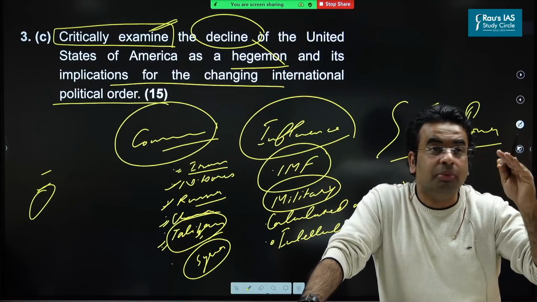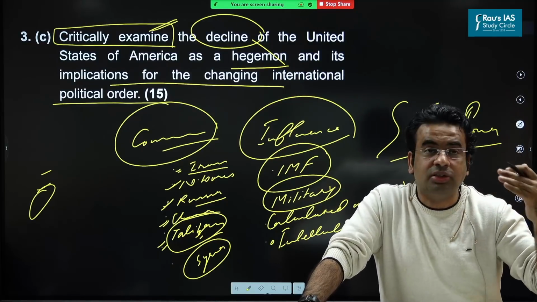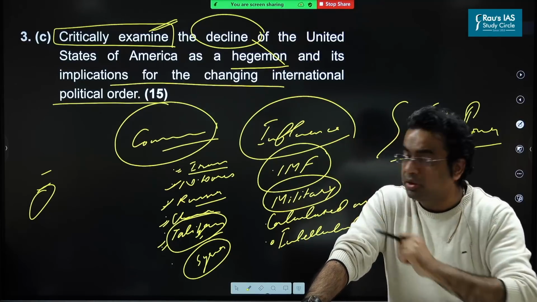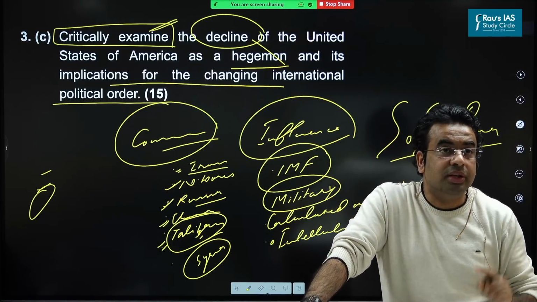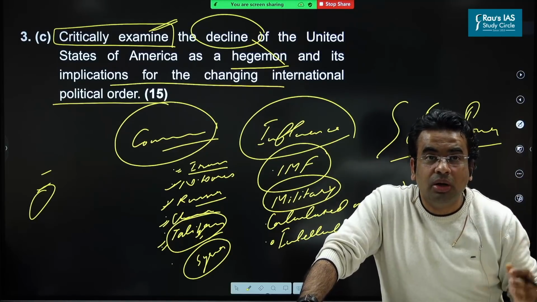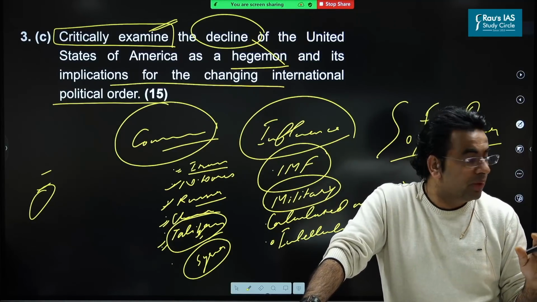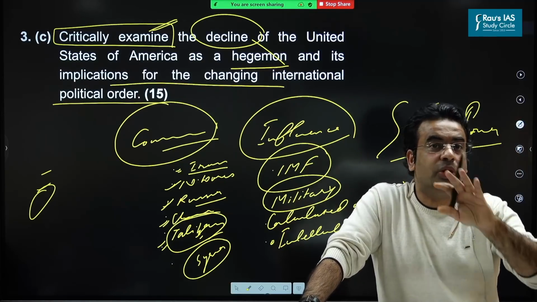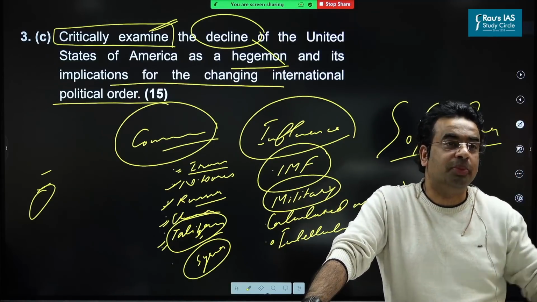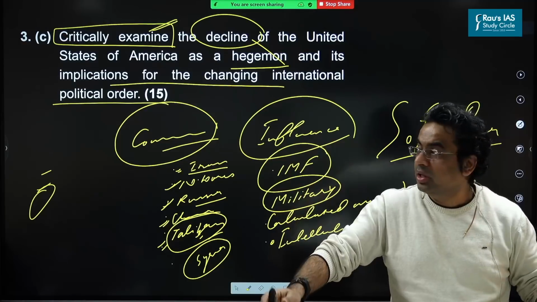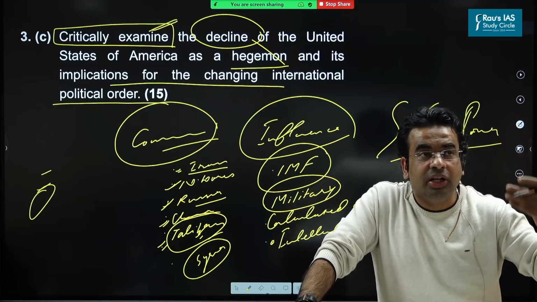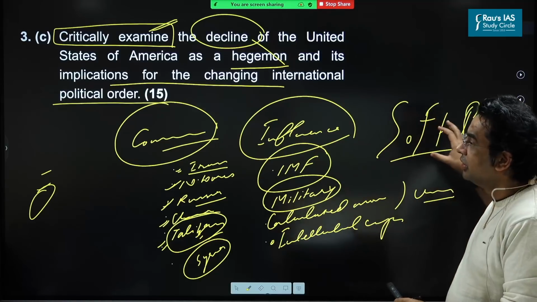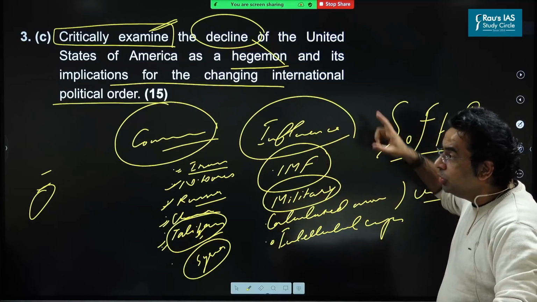Then comes the structure. I'm not telling you the structure, I'm telling you the points. The structure you can see in the PDF, which I'll share in the link of the video. So the structure you can see there. Here I'm discussing the points. Now I hope you can understand that to substantiate the answer with these points does not require referring to any specific material. It's about having the understanding which you can build by reading the newspapers itself. That's why I've taken this particular question, to give you this understanding of what UPSC is expecting.